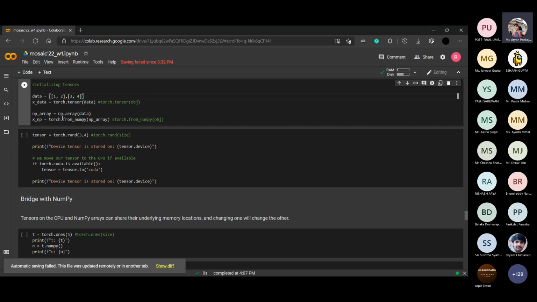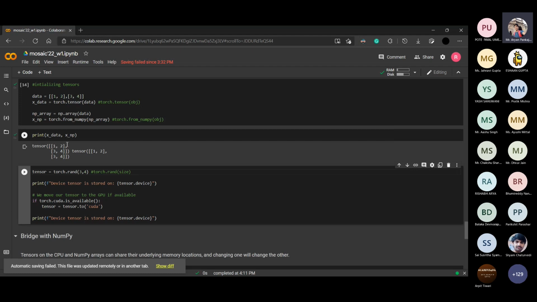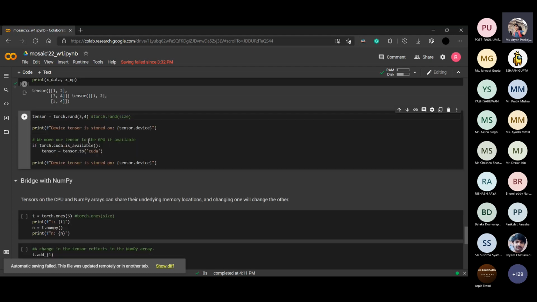Instead of calling torch.tensor, you just call torch.from_numpy and pass the object name, so it runs the same thing. Yeah, so you can see both are tensors over here.